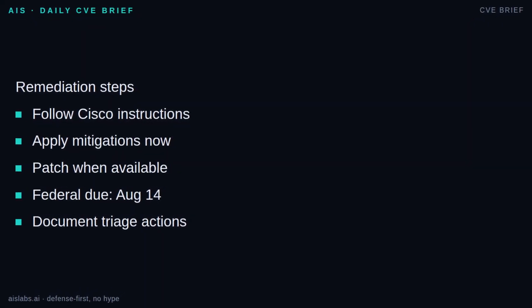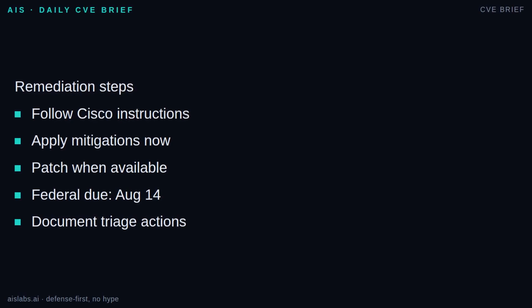The action is straightforward. Follow Cisco's instructions for CVE-2026-20349 and apply the recommended mitigations or updates. CISA's federal deadline is August 14, 2026, and that date should be your urgency anchor, even if you are not a federal agency. For exposed firewalls, schedule emergency change control now. If mitigation is required before a software update can be applied, document what was changed, when, and on which device. Align the work with CISA's BOD 2604 risk-based update guidance and the referenced forensics triage requirements. If you operate managed firewalls, get written confirmation from the provider.